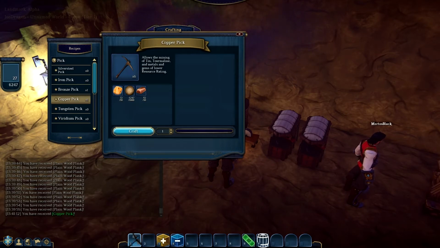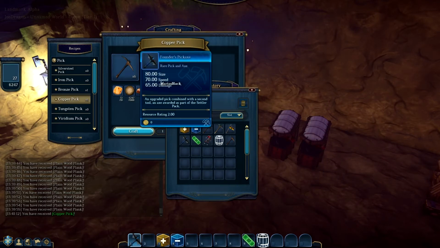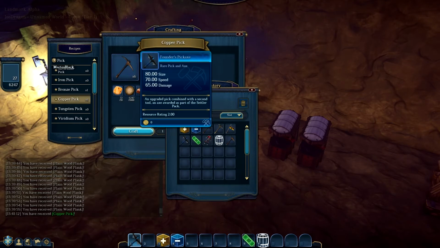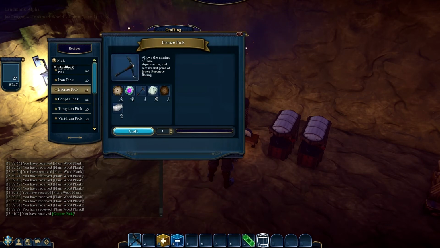So let me go ahead and show you. Craft 1. Got a copper pick. And check our inventory. So it's a common pick. So green apparently means common. And let's see here. Look at the size, speed, damage compared to the founder axe. It's much lower. So obviously the founder pickaxe is better. And it's just a basic one. You can also get like a heavy copper pick or a fast copper pick. I forget what the actual names are. But let's go ahead and upgrade. Hopefully, we'll get a good one out of this.